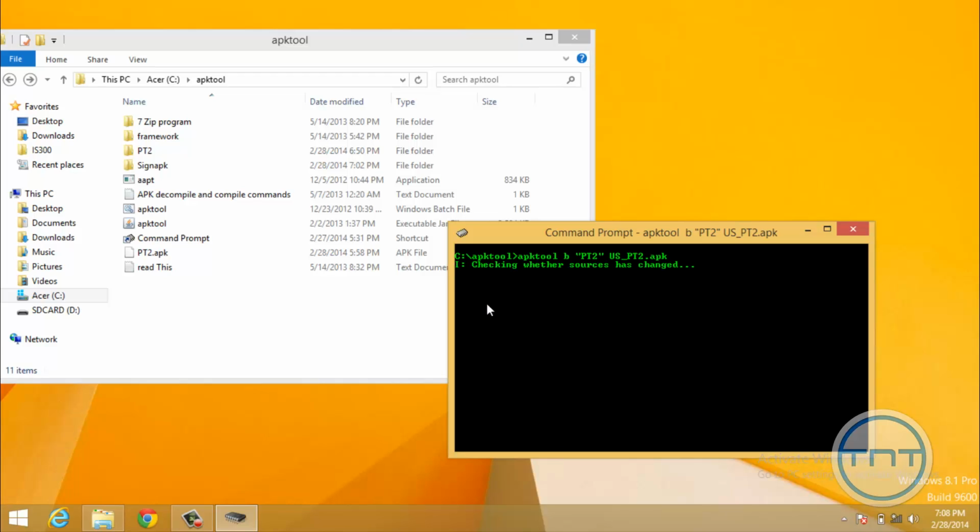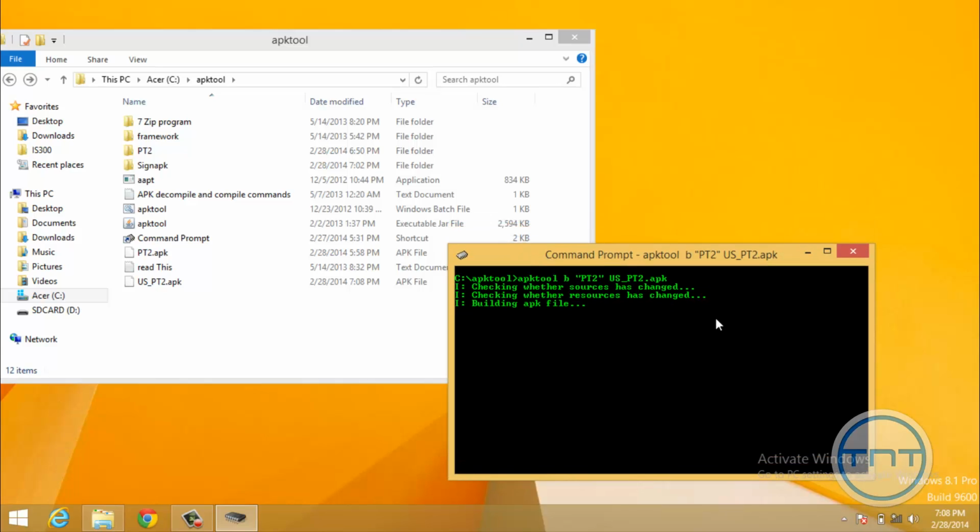Okay, we're going to hit that. I have already built the APK, because this is my second time making this tutorial, so it's just going to see if it's changed, which it hasn't at all. So it should say something different, like checking resources and checking other stuff, but it should build the APK, unless you have an error in your script, which we modified. And if you do, you're going to have to go back and edit it and fix the error. But as you see, my APK was built properly, so that means my file is edited properly. And once again, I'm just going to clear this because of my OCD.